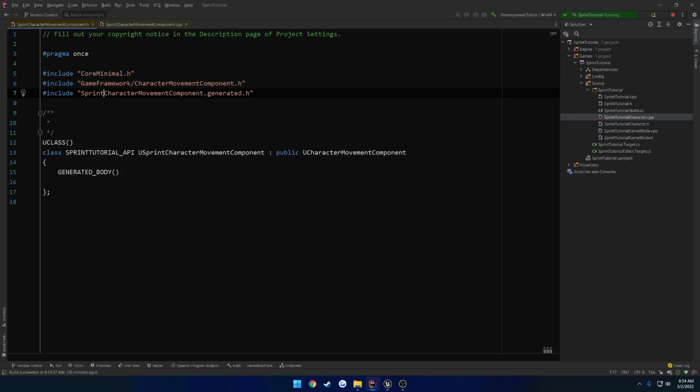Because, to put it simply, even though the character movement component is massive, once you have the base of it down and all the boilerplate set up for you, it is really not that difficult to work with and add new things. So once you get through and you add the sprinting, you might have some kind of mental notice in your head that clicks and says, huh, I can use this for blank.